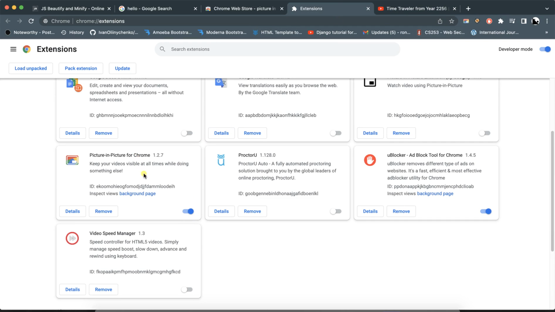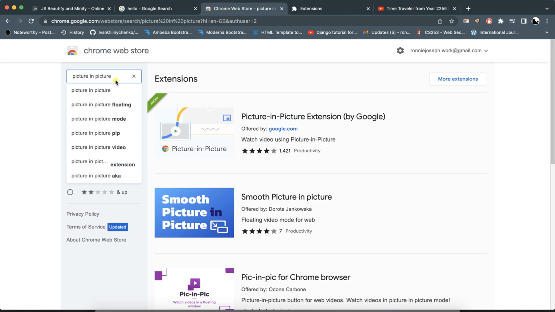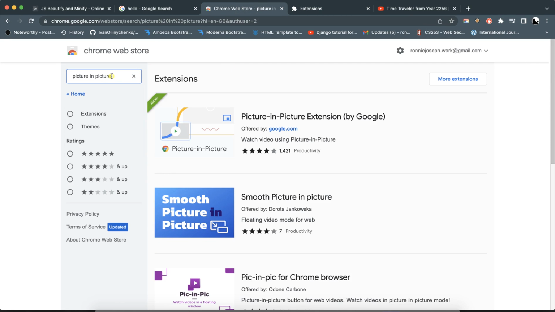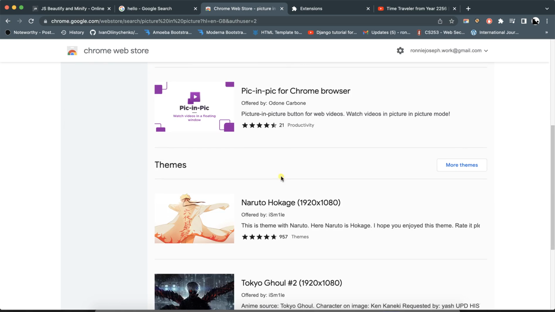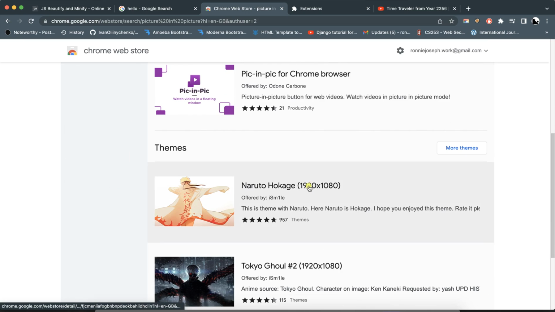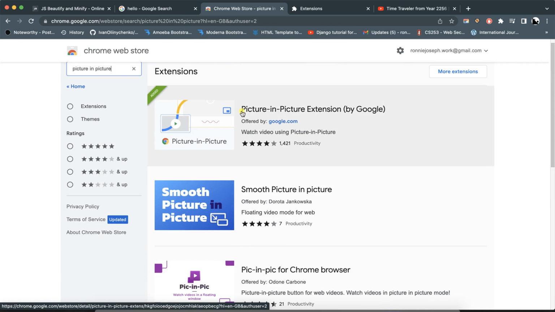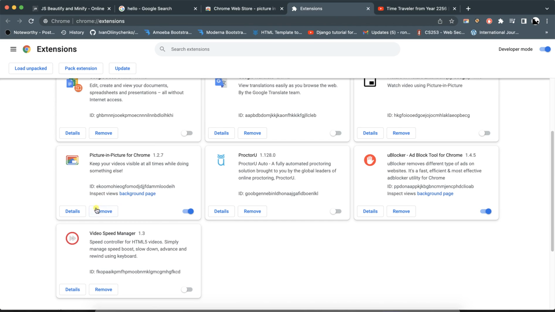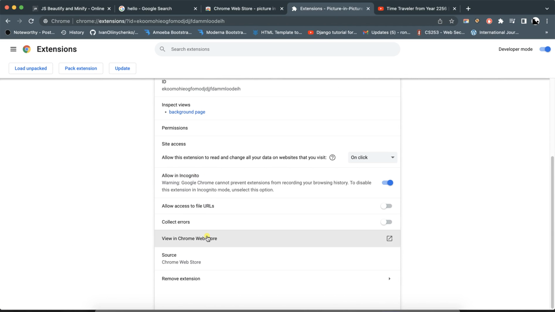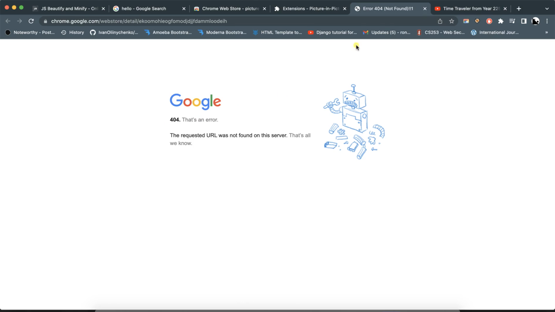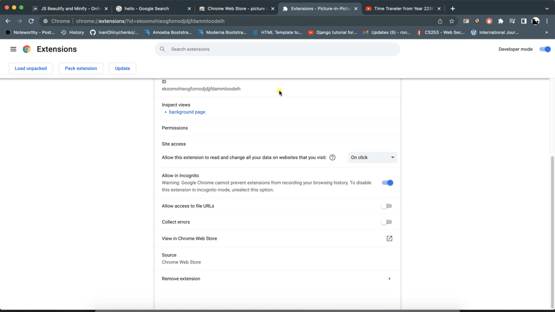This extension was installed by going to the Chrome Web Store and searching for it, and a lot of options came up. One among them was that particular web extension. Right now it is not available in the web store because it has been banned. I have just exported the source code of it because I had saved it. If you go to details and try to open it from the Chrome Web Store, it will give a 404, because the Google team has detected this to be a malicious extension and hence removed it.